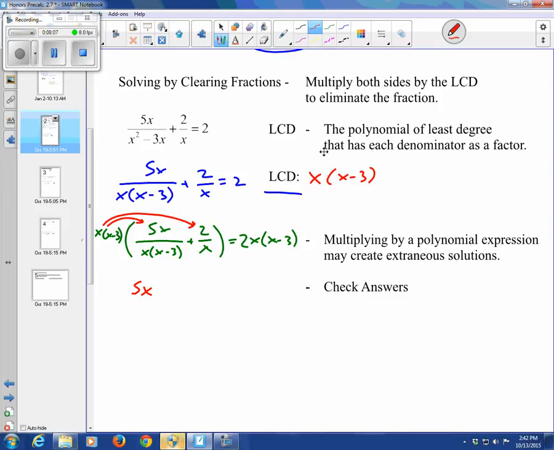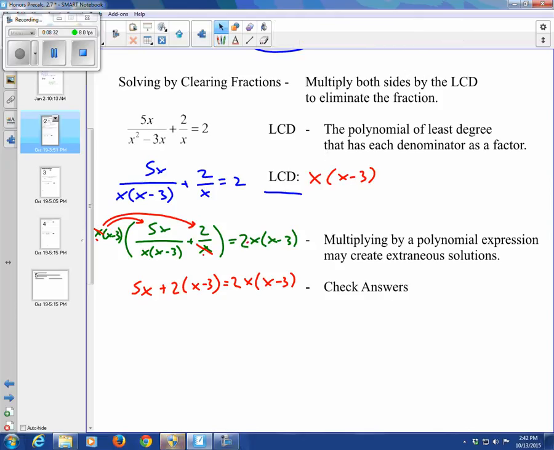And now when we multiply into the second term, we're going to see the x's cancel because we are multiplying by x and dividing by x. And we are going to get our 2 times the remaining linear factor, x minus 3, right? Now on this side, we can just do our multiplication out. Right here, we can say we've got 2 and then x times x minus 3, which is basically what we're seeing there with our multiplication.